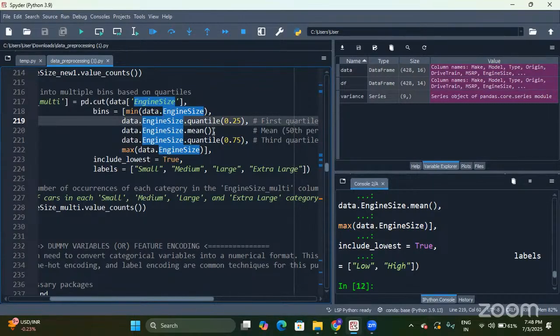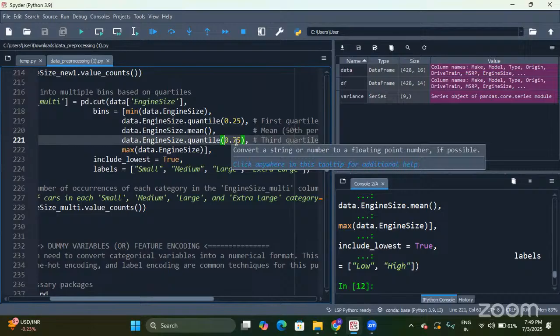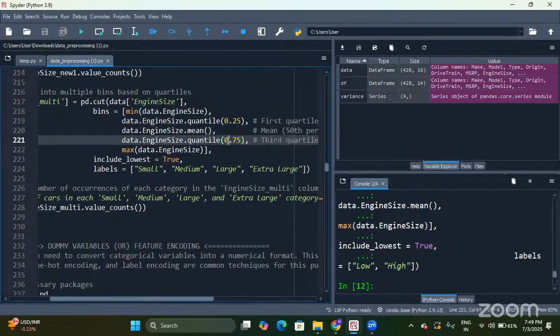From Q1 to the median value, the 50th percentile, will return as bin 2. From Q2 to Q3, the 75th percentile, will return me bin 3. And from the 75th percentile to the maximum value, it will return bin 4.